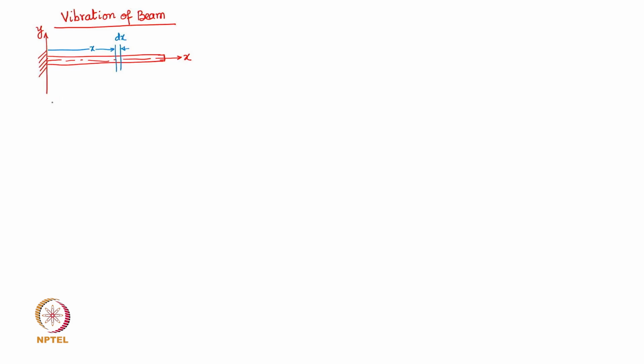So, in that sense, we can consider this small element of length dx before it bends, and look at all the forces which are acting on it. Of course, the beam is also, as we always assume, subjected to external forces. These forces could be due to external loading on the beam, which could be dynamic. That's why it is a function of both time and position.